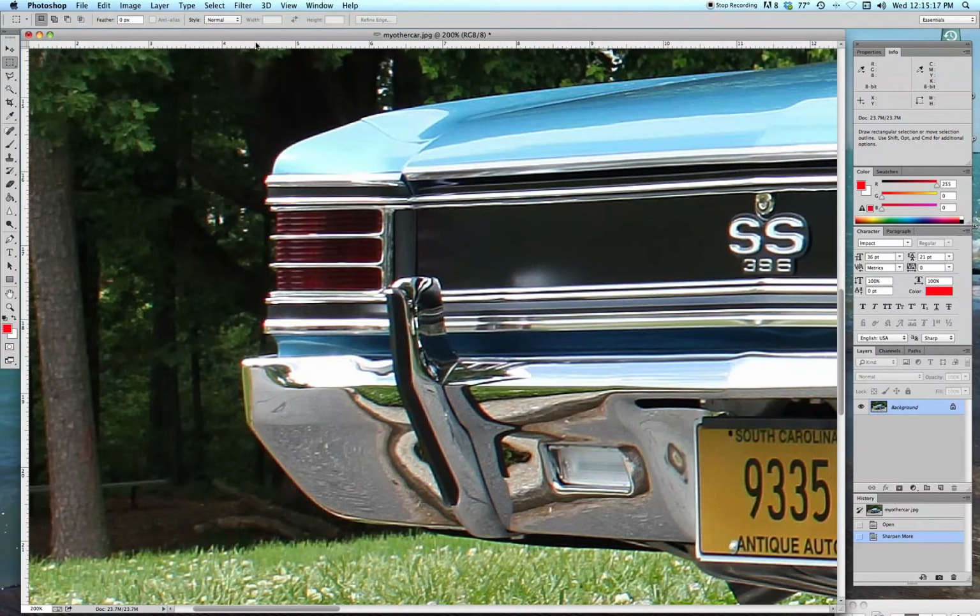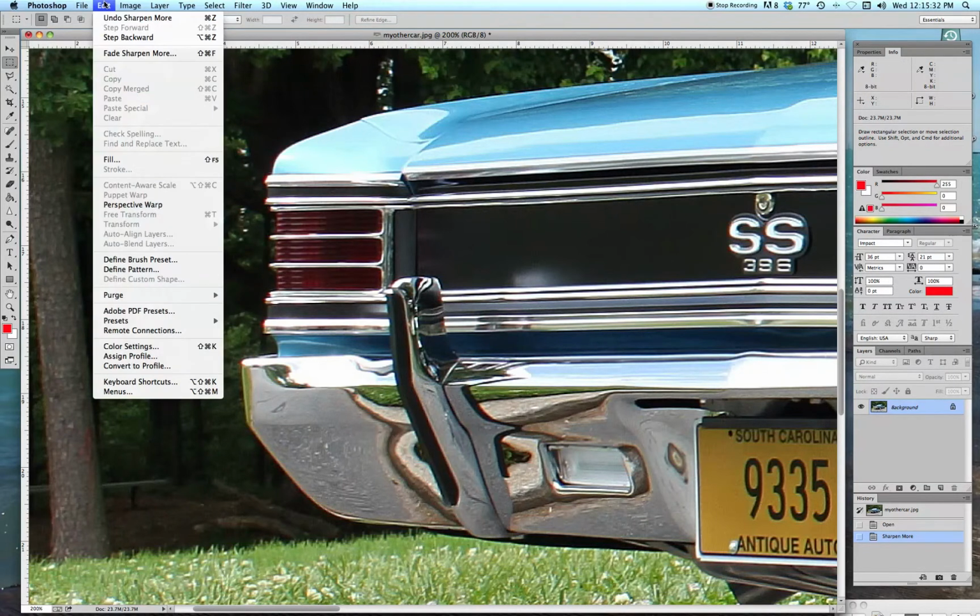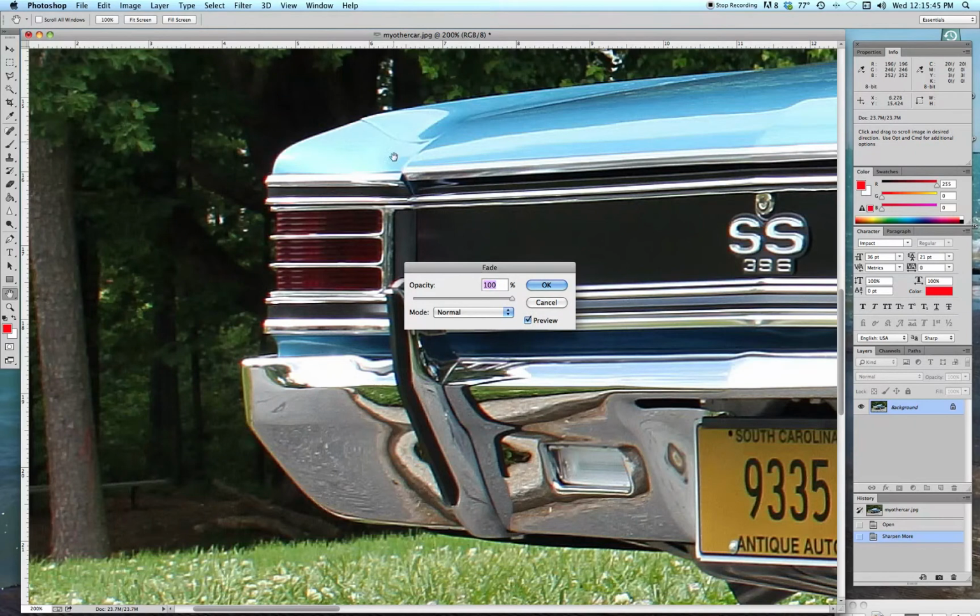Well, in order to average in between two filters, we have an option. Now, I must warn you, this option is only available immediately after we apply a filter. So if I apply a filter, I can go to Edit, and you'll see that there's one called Undo Sharpen, and that's Command Z, so it undoes the last step. But you'll notice there's one here called Fade Sharpen More. What does that do? Well, let's click on it, and what that allows us to do is alter the opacity of the new filter that we just applied and the previous state of the picture.